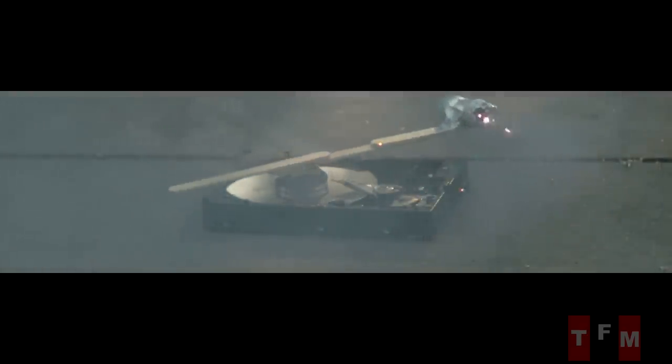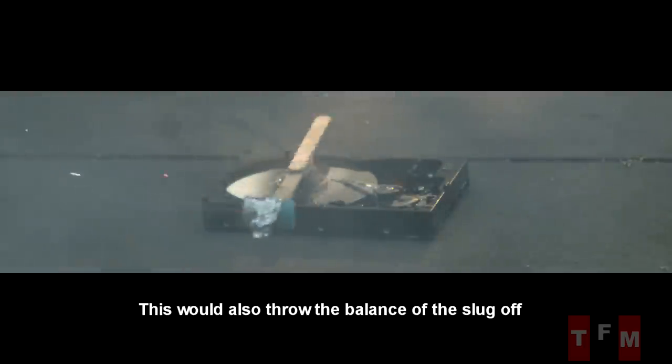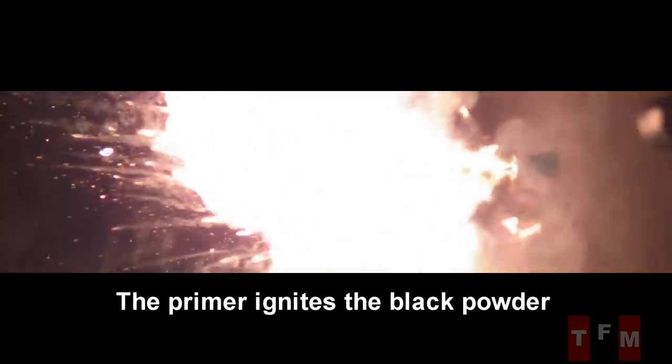To keep things simple, we're not using any nozzle or restriction, so we're only getting a few grams of thrust. With a restrictor plate with a 3mm orifice installed, it definitely gave us a lot more thrust. But just getting these things lit in the first place is going to be half the battle, so we're not going to use that in these tests. To get the R candy lit, we're going to use five grains — less than a third of a gram — of black powder, which will ignite the rocket fuel and propel the slug down the barrel at a moderate speed.